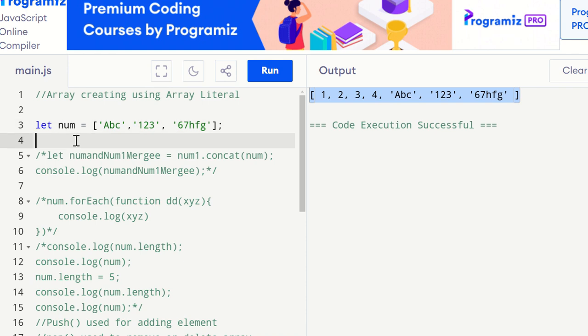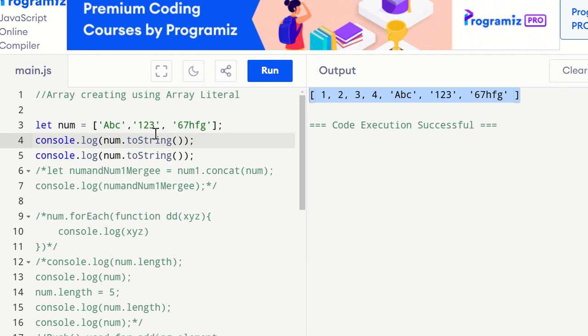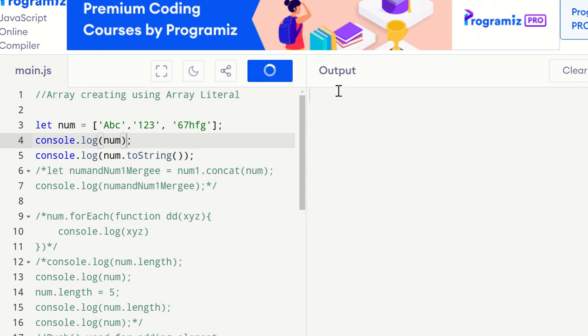So how to make a string? console.log, there is a method toString, so that will return num.toString. Here is the actual array, and after converting to string, this is the output you can see.